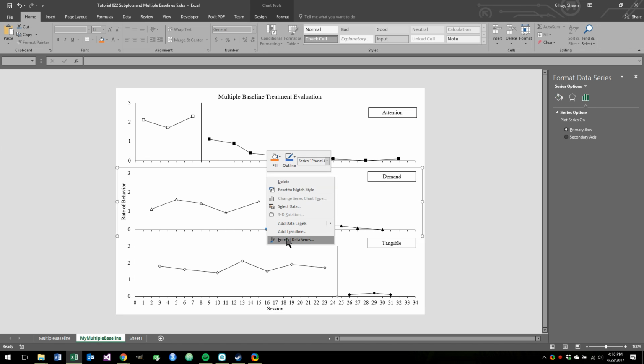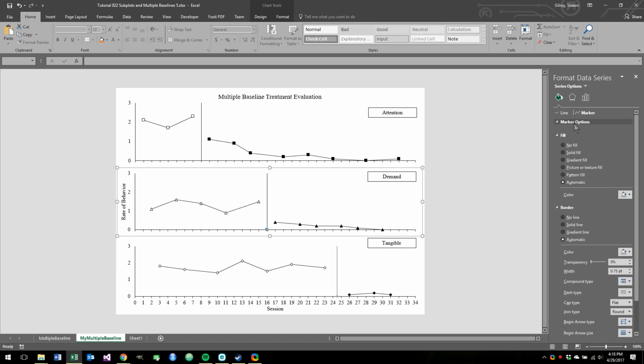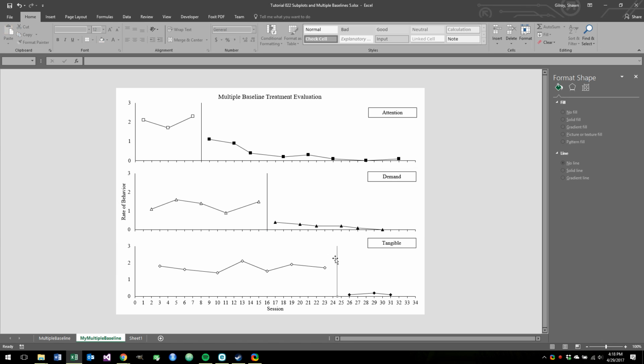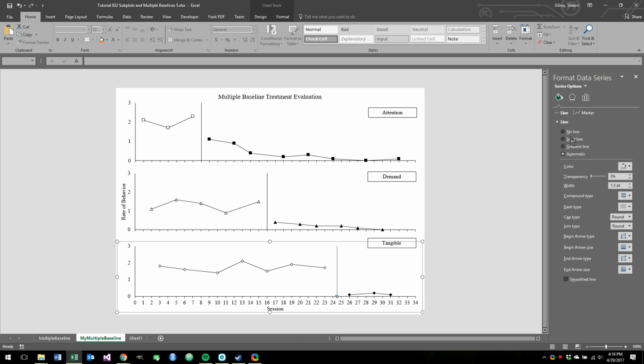We'll format it, go to the paint can, make the line black, turn it to 1, and for the marker, we'll drop it. And then we'll do the same for the last. So we'll format the data series. We'll take the line. We'll make it solid. We'll turn it black. We'll drop it to 1. And then we'll drop off the marker.